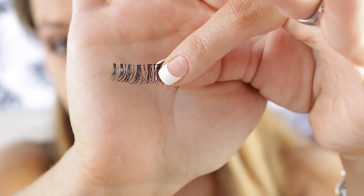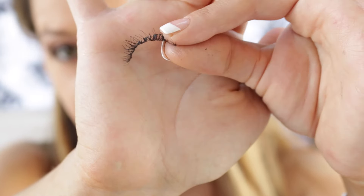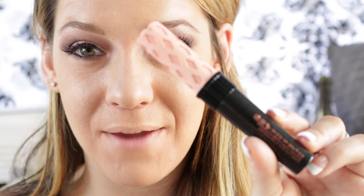I'm using lashes from one of my favorite companies — these are called Wispy and they are from Allied Beauty Health. My lashes are on now — you can probably see a little bit of the glue but it happens. I'm going to use my Benefit Roller mascara and apply it to my lashes.